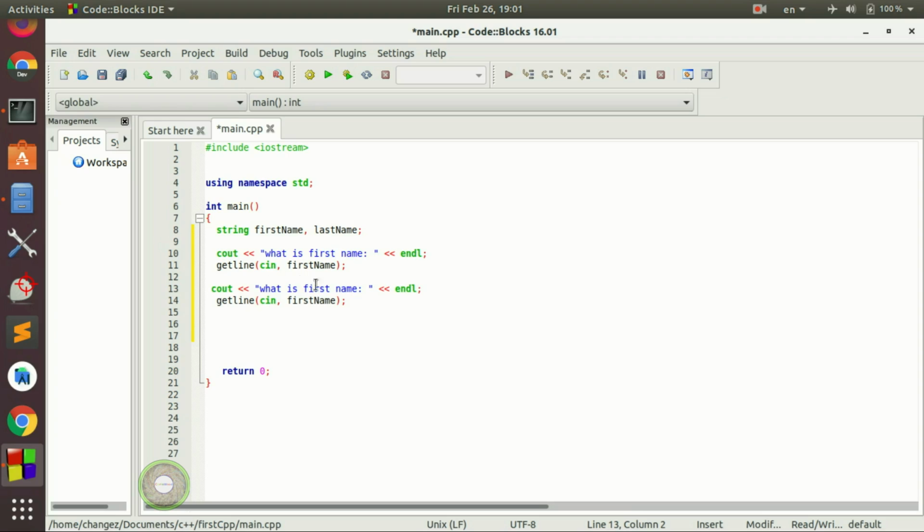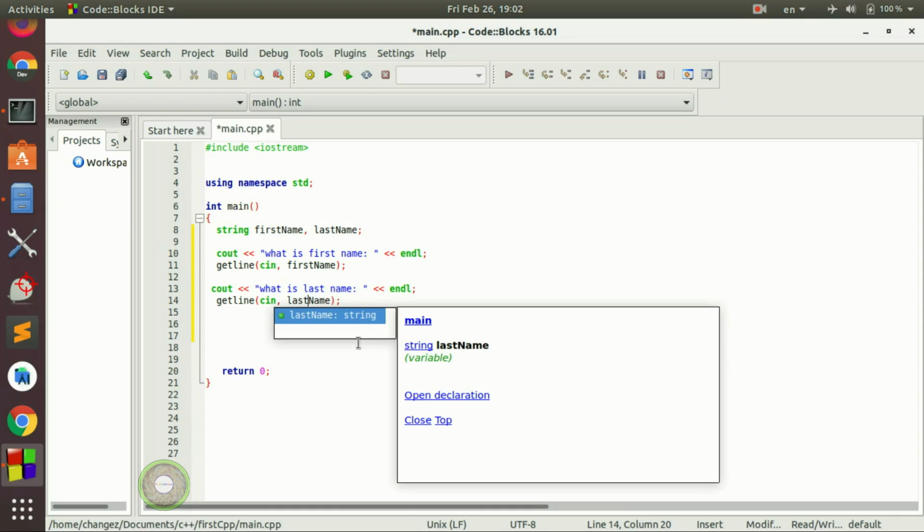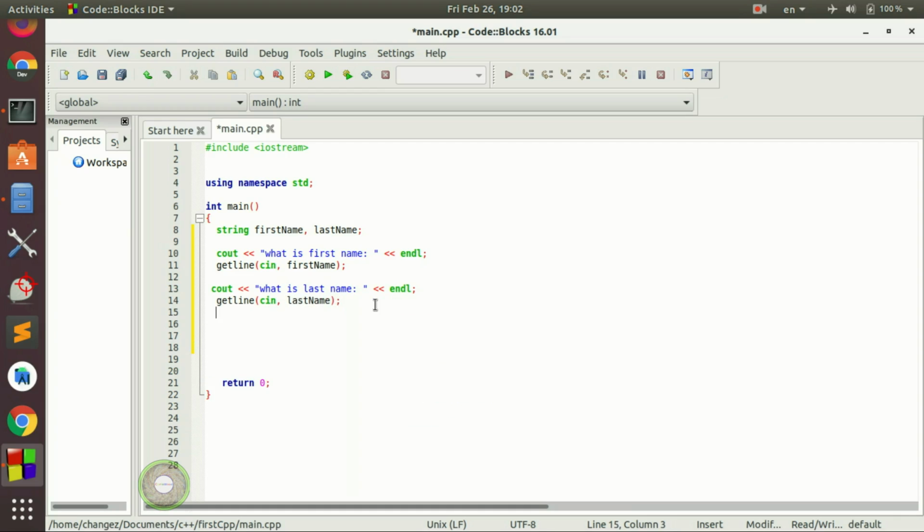So, what is your last name? We put what is your last name, endl, and here we take the last name, not the first name. I copy-pasted because I'm a bit lazy.